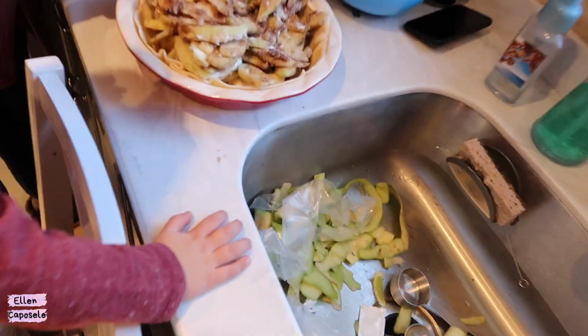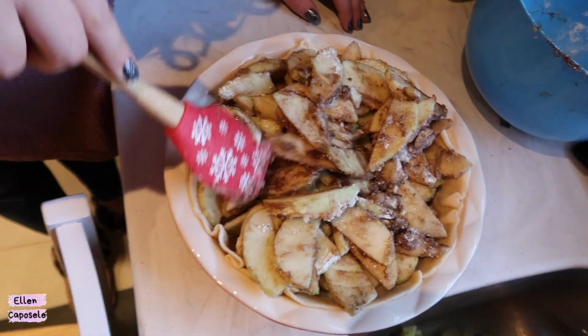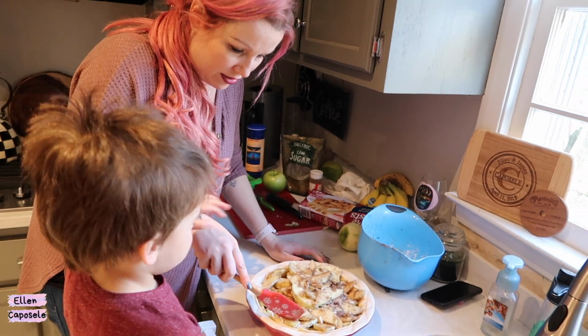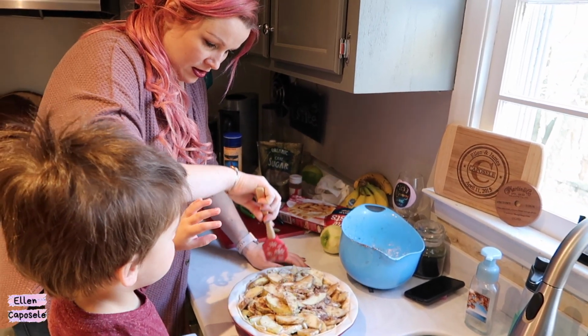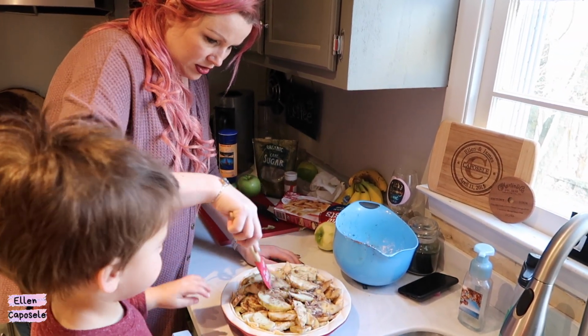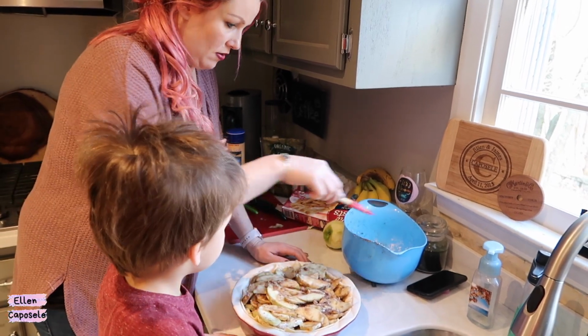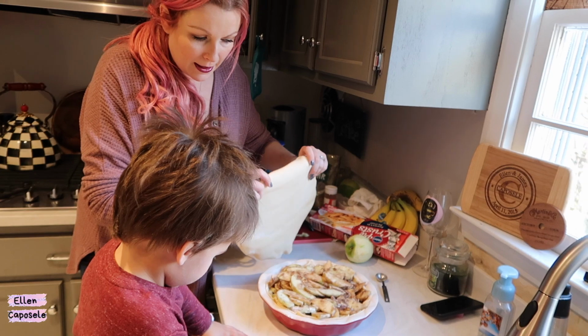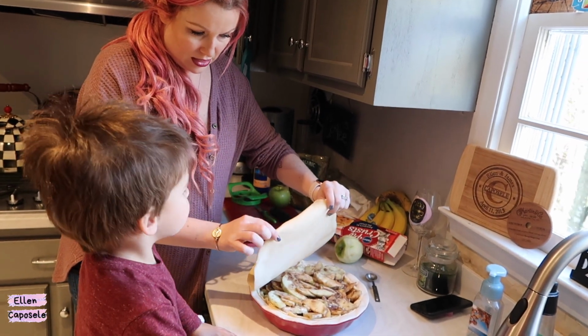Does that look yummy? Now we gotta put the other pie crust on top of it. Yeah? No, we're all done, I think, with the spoon, buddy. Okay. Ready? And we gotta put this on top. You wanna help mommy? Here, hold it.